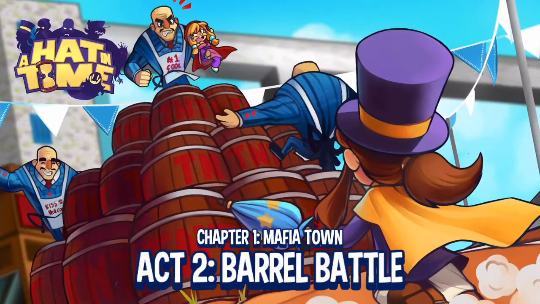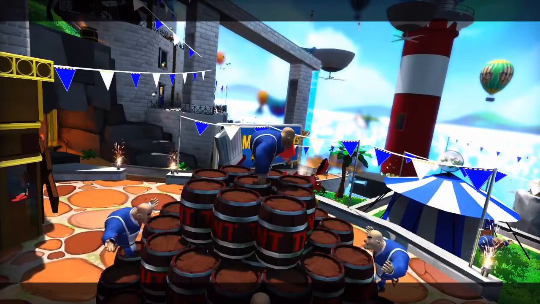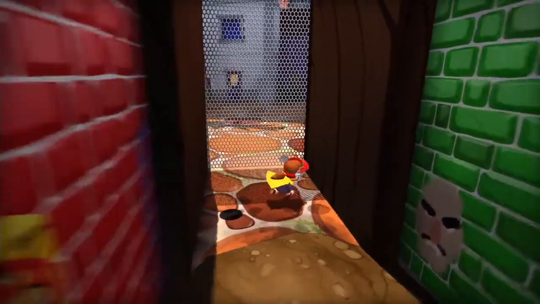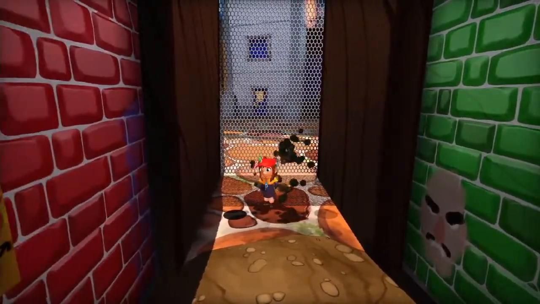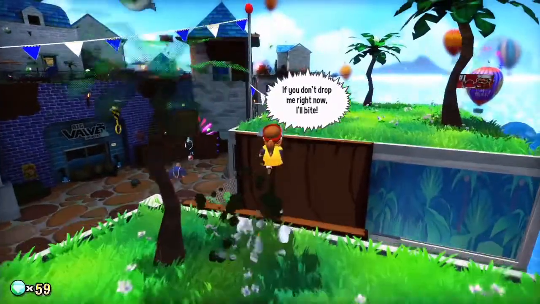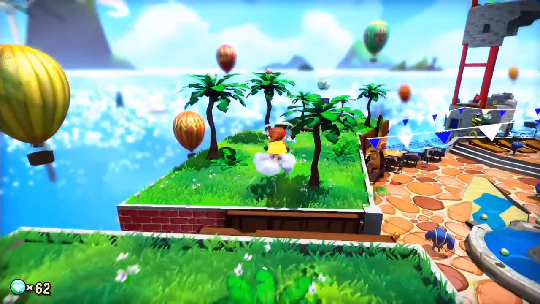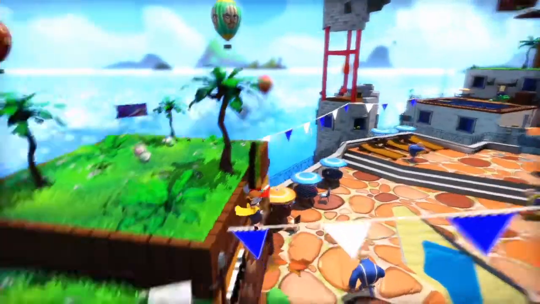Barrel Battle. But how are we supposed to get out of here? Well, I guess we could jump out that way, but... And now we got Stink. But we can do something. We can jump around like it's the Prince of Persia. Wall jumps will be a mechanic that we use fairly frequently. Whee!